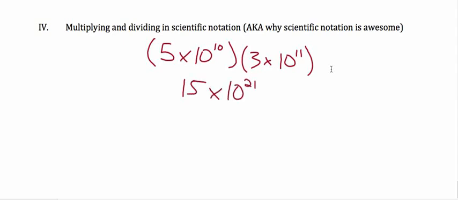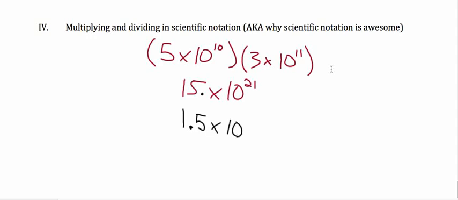Technically, this is a correct answer, but you should always be putting your answer either in standard form or in scientific notation. This is neither, because our original number here is too big. Our decimal place is here. We don't want it to be there. Okay? So what you have to do is figure out how to get this into scientific notation. You work it pretty much the same way. I want the decimal place to be between the 1 and the 5.